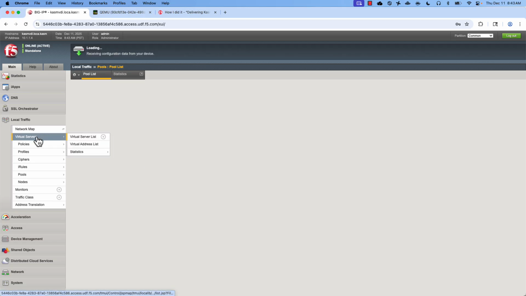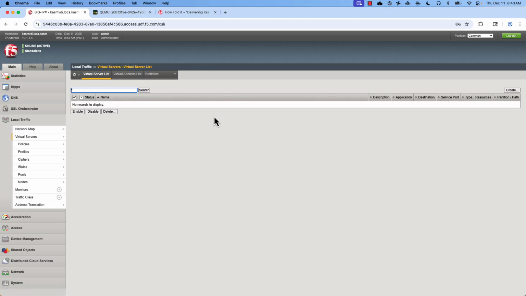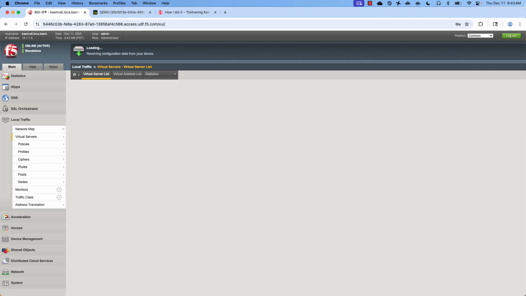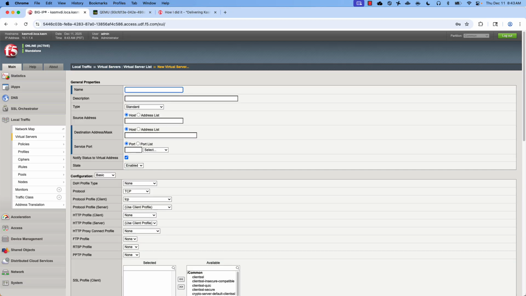We'll go over to the virtual server here and create. We'll call this Kasm Virtual Server, standard type. For the destination, I'm going to use this IP here as the listener on the BIG-IP and set this to 443. All right, that's set. I do need to do one more thing.